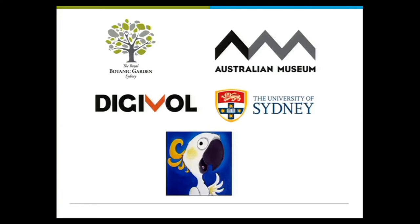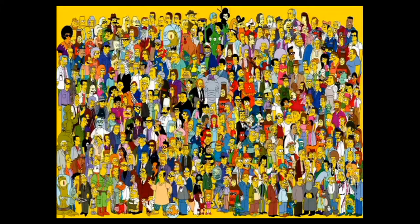Up front, I just want to acknowledge that this is a collaborative project — Sydney Uni, the museum, and Digivol. I'm at the Botanic Gardens in Sydney, and I'll talk to you about the Digivol aspect a little bit later. First and foremost, apart from us who get paid to do this, we couldn't do any of it if it wasn't for all the community members who report their sightings of these birds to us. As with all these projects, it really relies on the citizens — let's not forget the people collecting the data.